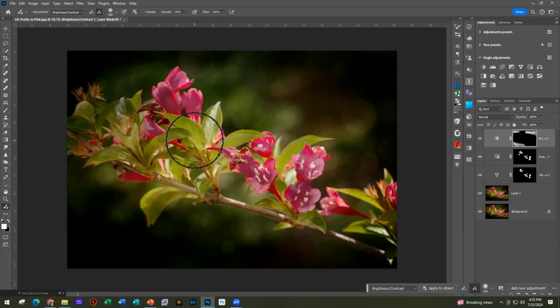What would happen if your foreground were not black and white? It would not work because masking is based on black and white. That's the only thing that will work in here. So it filled it with black for you, so then you're going to use white to take away the mask where you want that adjustment to be. So it's just like regular masking. It's just giving you that head start by filling a layer with mask and then letting you paint in where you want the adjustment.